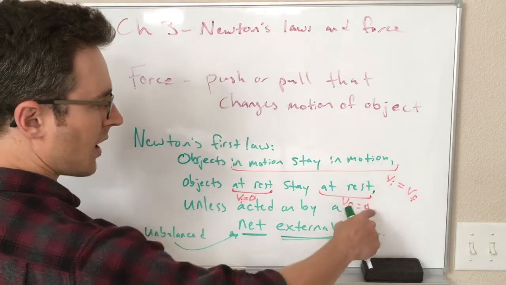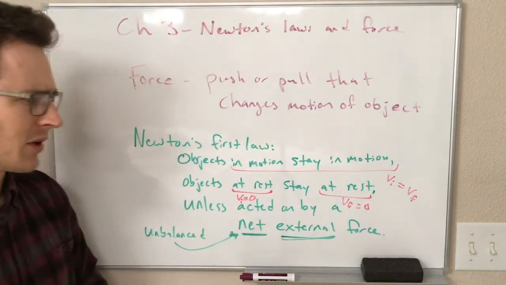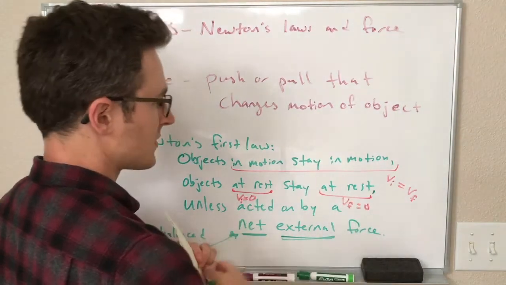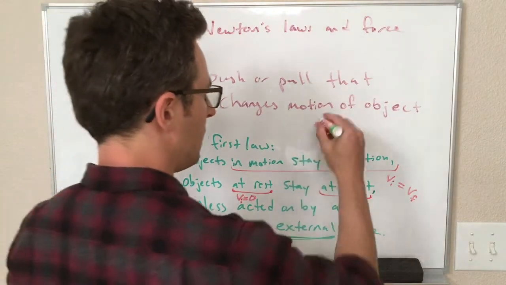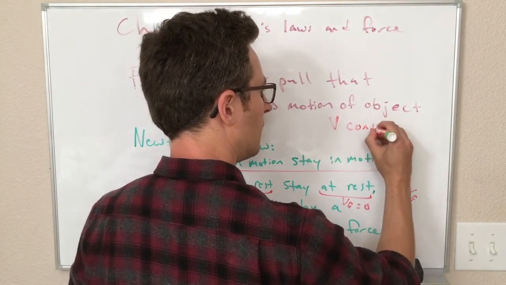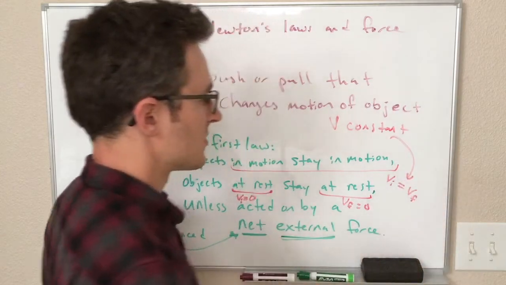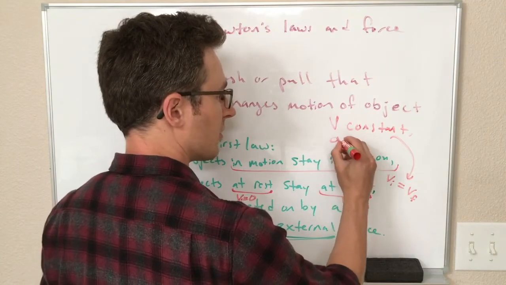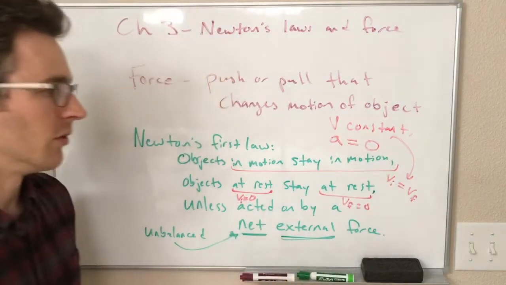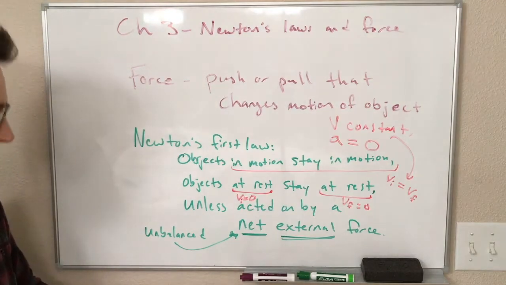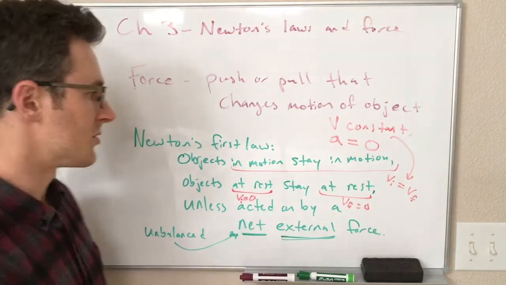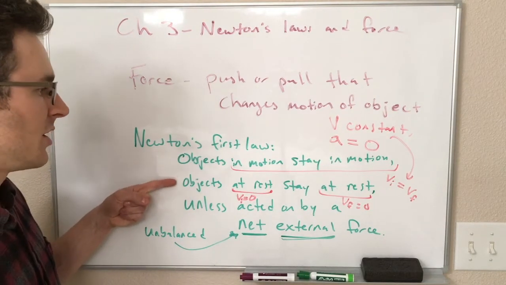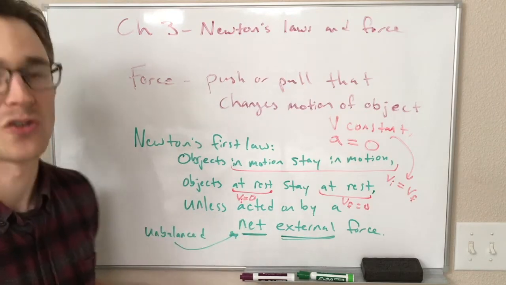Now for our velocity here, if v initial equals v final, this is something that we did see in kinematics. And in particular, if our velocity is constant, that means v initial equals v final. And if our velocity is constant, that also means our acceleration is equal to zero. So, put in more equation-y terms without writing an equation, this is saying that our acceleration equals zero unless we have a net external force.